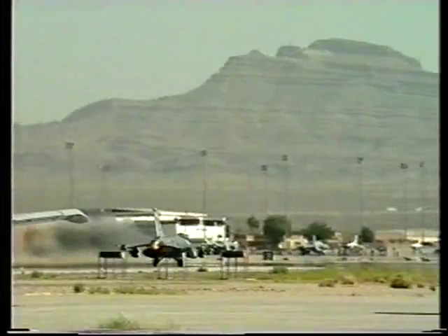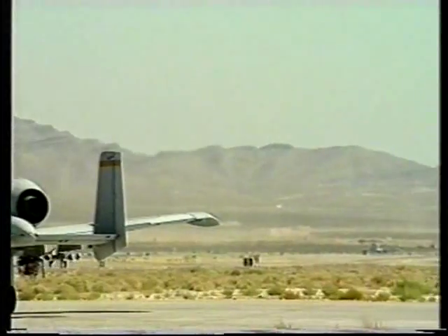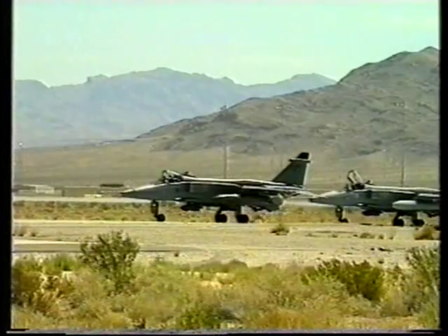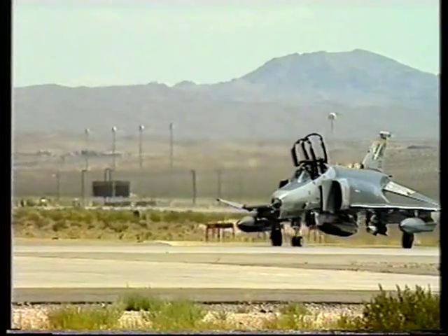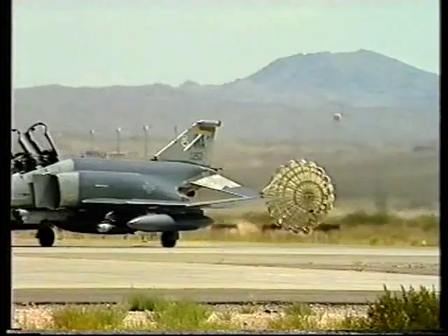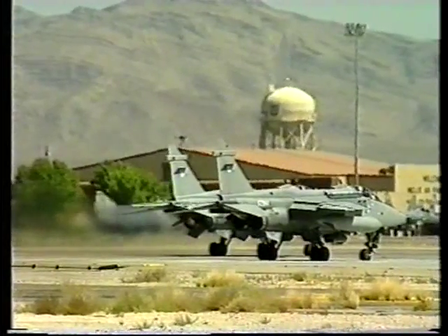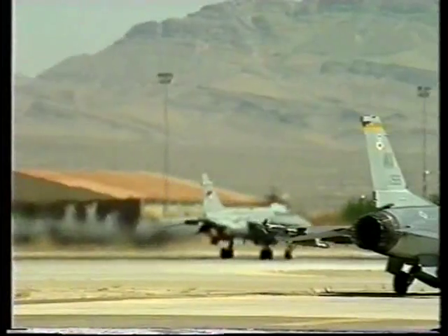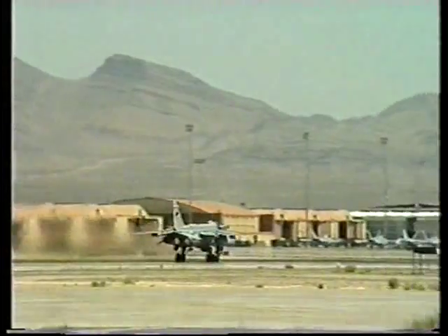During Exercise Air Warrior, the squadron was working alongside A-10 and F-16 aircraft. The exercise was based around two opposing army brigades, both of which were equipped with considerable amounts of armour and artillery. The air forces were split into two factions — one known as Blue Air and the other as Red Air. In this exercise, the American pilots were on the side of all things good, and the Jaguars acted as the enemies of democracy, intent on destroying the American way of life.